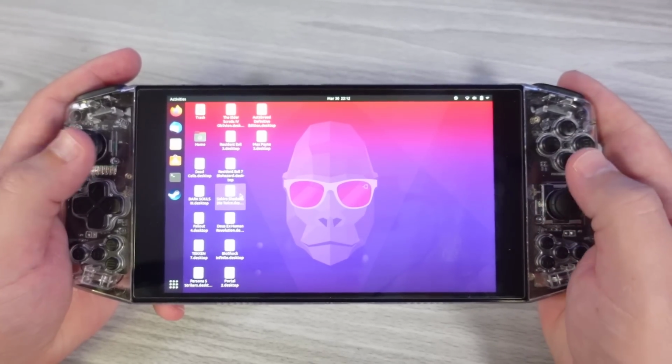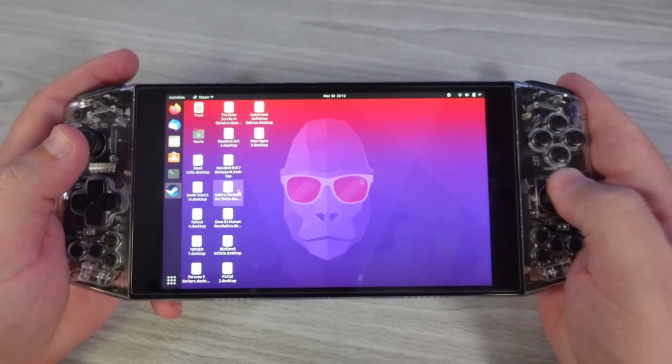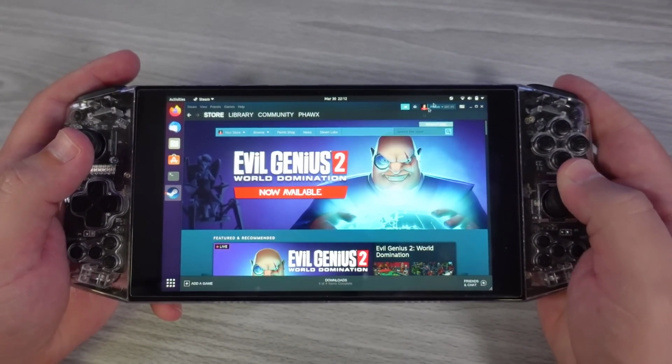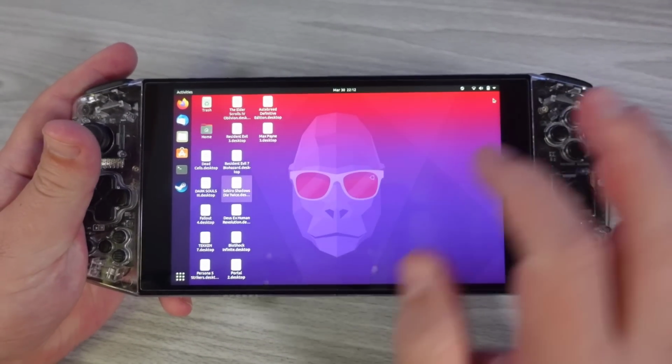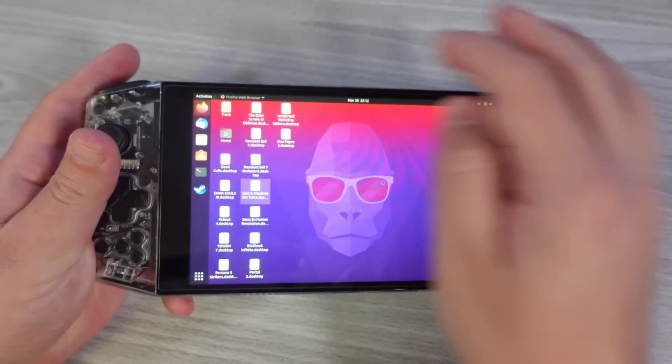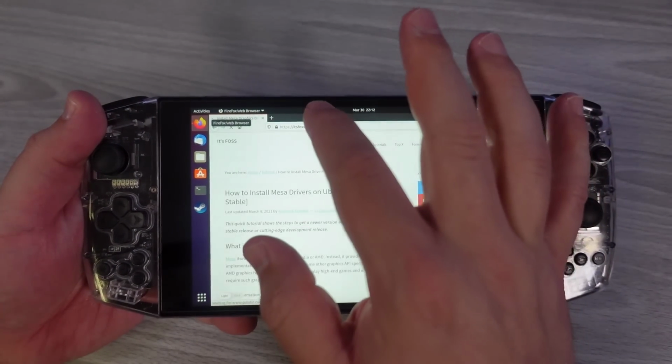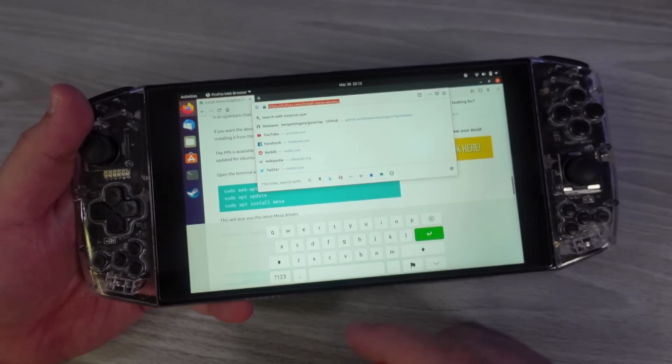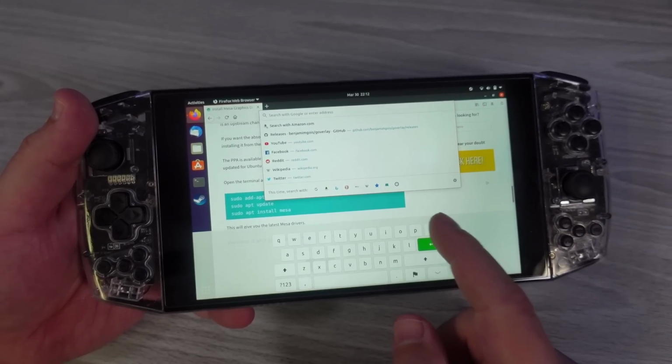I'll go ahead and exit Steam big picture mode right there. It's going to take a little bit for Steam to kind of go ahead and let that mouse work again. Now, obviously, the touch works. So if we go into Firefox, there are methods to bring up the virtual keyboard, as you can see right here. It's not the best.